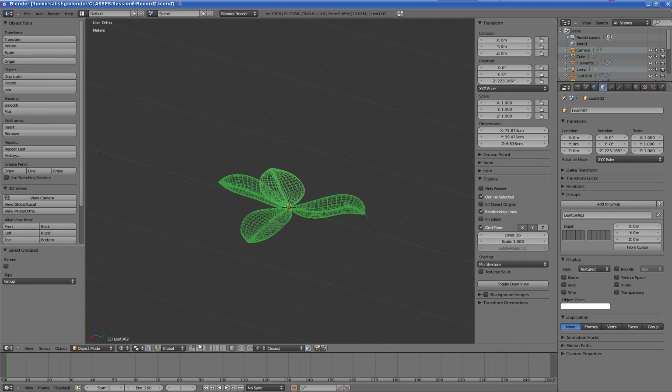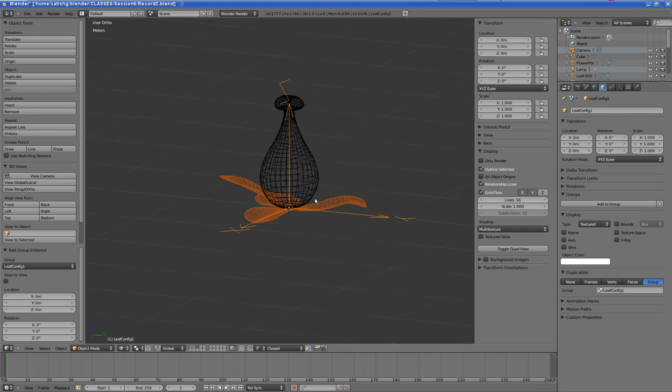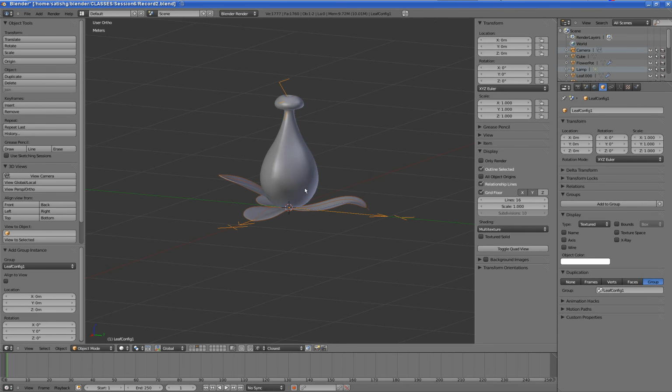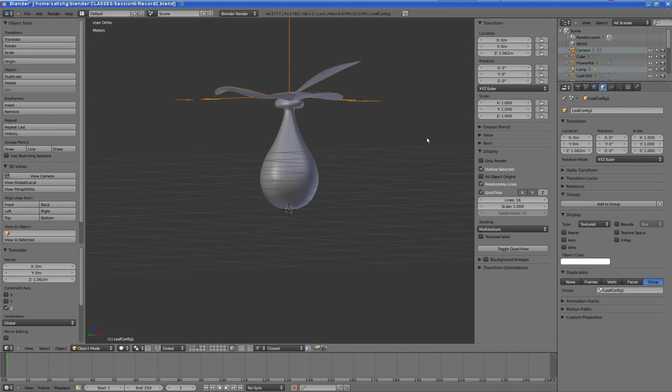Now the neat thing is, let's go back to our flower pot. Now that I have a group, you can access that group from here. Leaf config, and boom, what happened is it created an empty object, and for that empty object it instantiated the leaf config 1 objects. Now I can place this, G and Z, and place this over here.